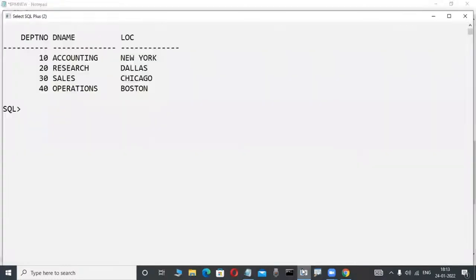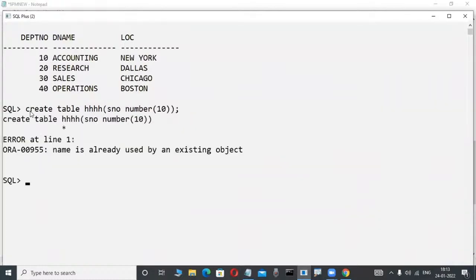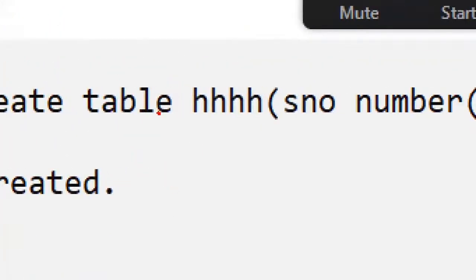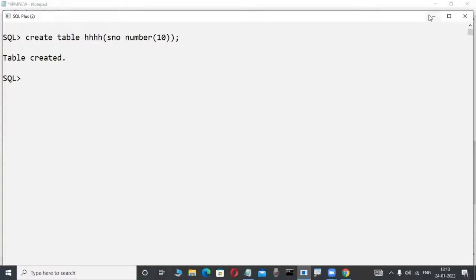Suppose you are creating a table or anything in your database. Whenever I create a table, it is not visible in the operating system.